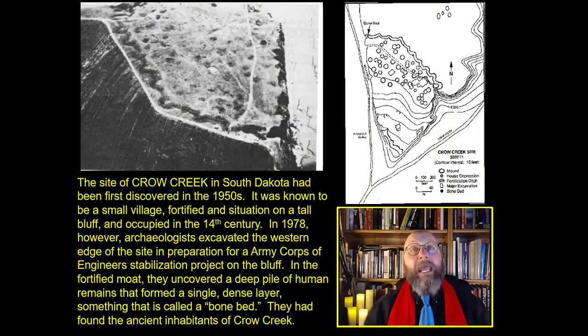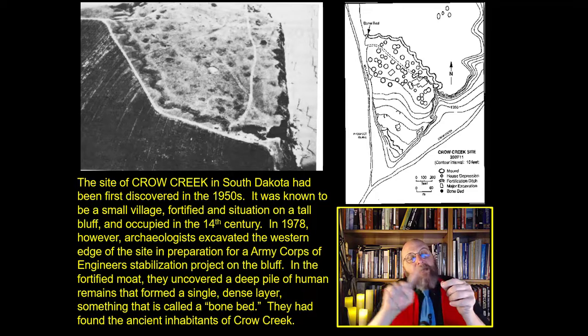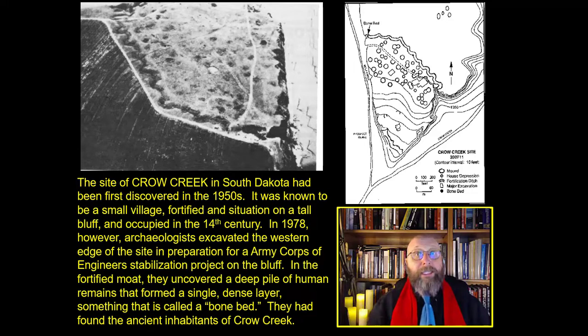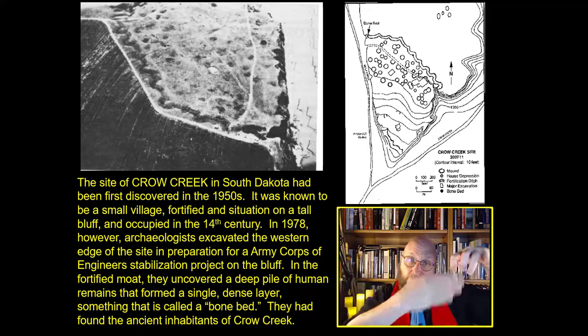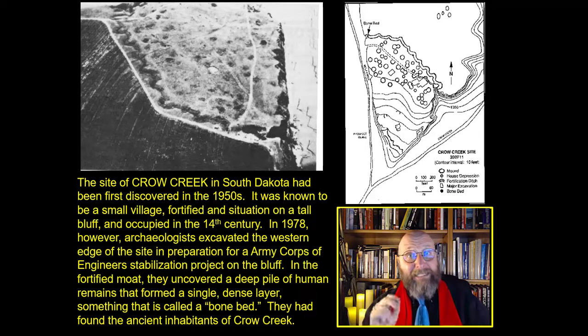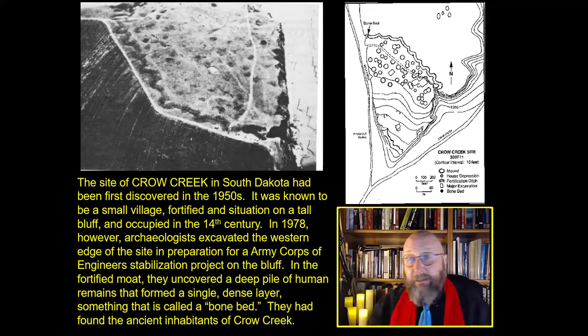What is Crow Creek? Crow Creek is the modern name for an ancient Native American town located in the northern parts of the Great Plains, inside what today we call the state of South Dakota. Now, the ancient town itself was triangular in shape, with two sides of the triangle being tall cliffs. And the third side, the short side of the triangle, as you can see in the map right up above me, was a large earthen wall, and on the other side of the wall was this huge ramp. So this was, in fact, a fortified town, with the sides of the cliff and the wall protecting the inhabitants of the town from the dangers of the Great Plains.